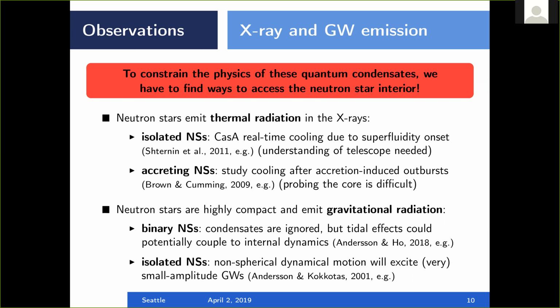The pairing gap of neutrons is larger than the one for the protons in the core. Is it correct? We see it is not. In the crust, the neutron pairing gap is definitely larger, but in the core, the pairing gap for the protons is larger than that for the neutrons.